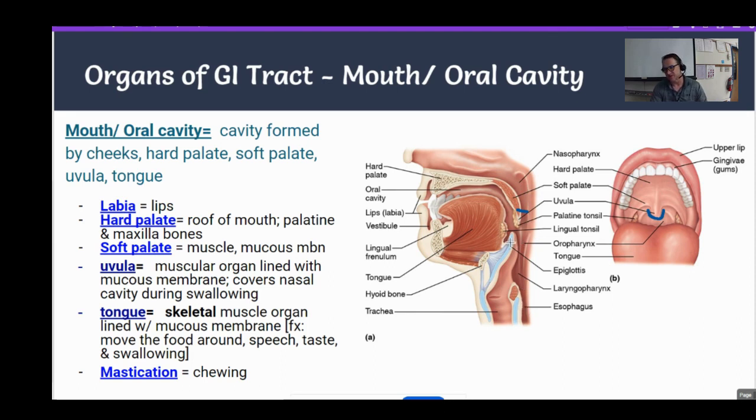It's shown here, but it's not listed here. Remember, we also have the epiglottis right here. So during deglutition, swallowing, this is going to swing down. It's going to cover the trachea, so food doesn't go down your windpipe, your trachea, into your lungs. It's going to do no good there. So it forces the food to go down the esophagus and towards the stomach.